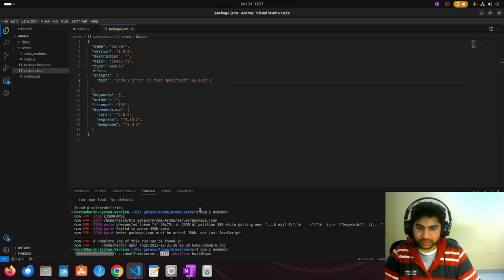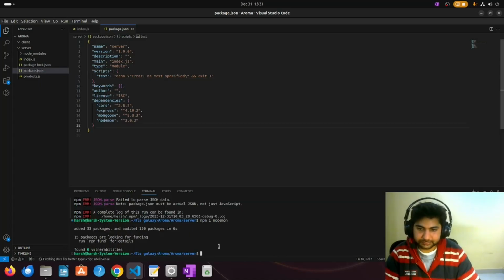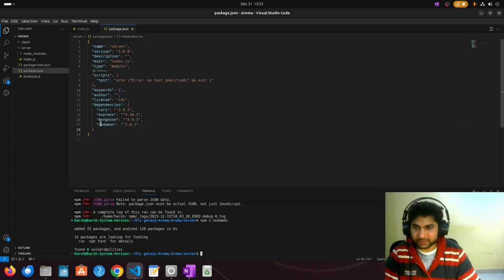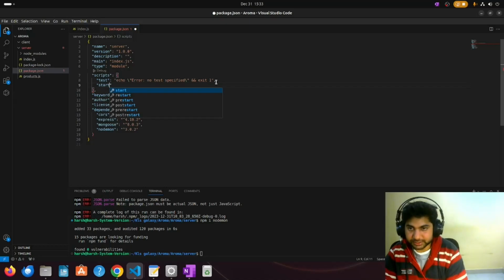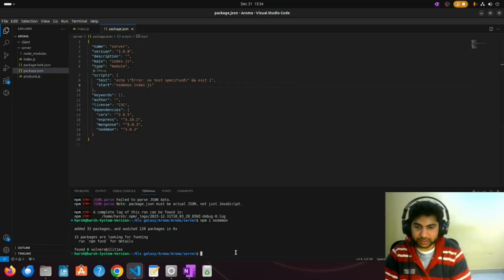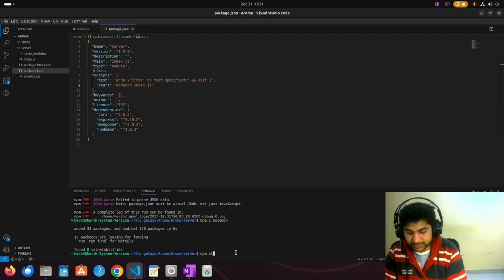Now if I install npm i nodemon, you can check that here is my nodemon, right? Now with the help of nodemon I can start my server. Nodemon index.js. That's it.